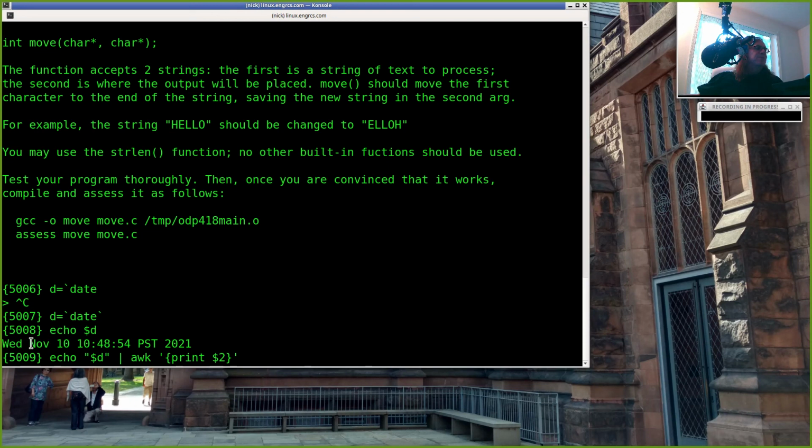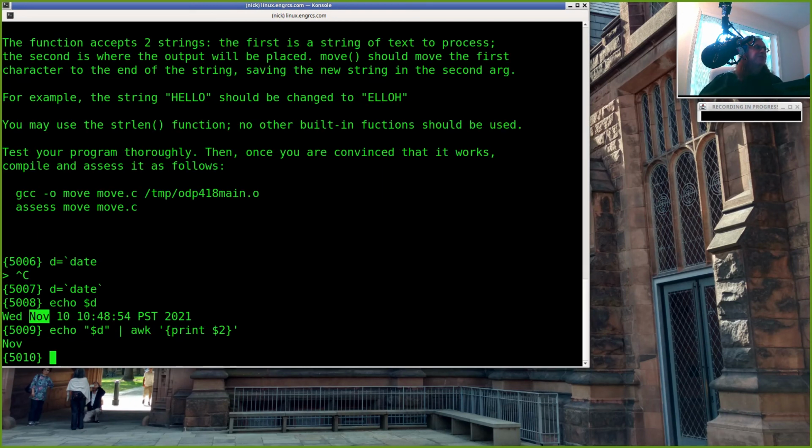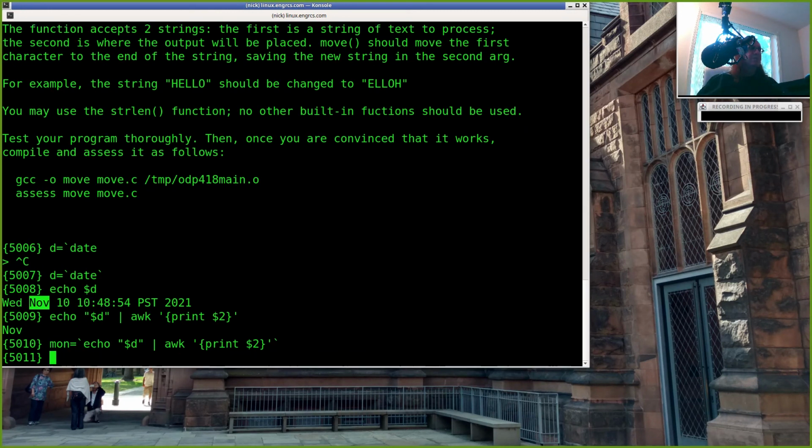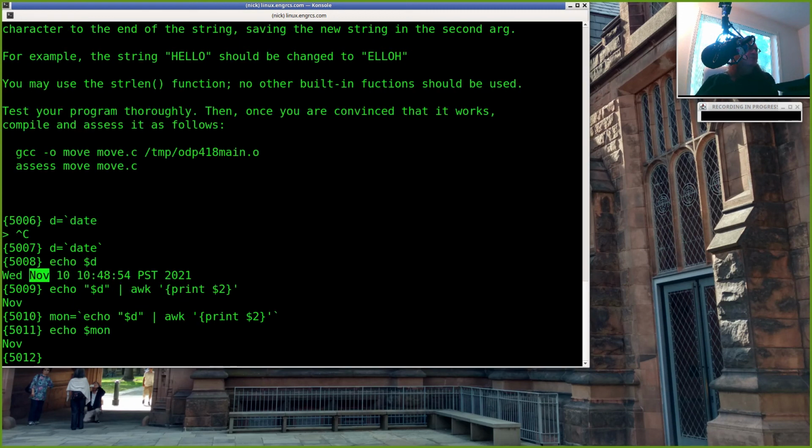So this would be field 1, this would be field 2, and so if I do this, that'll get me November. And if I say something like month equals back quote all of that, now I've got my month inside a variable.